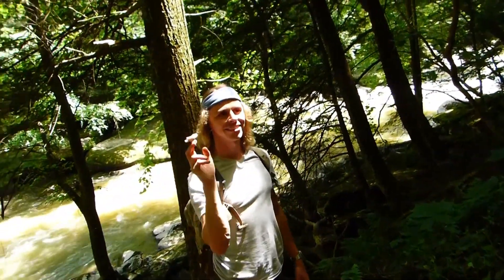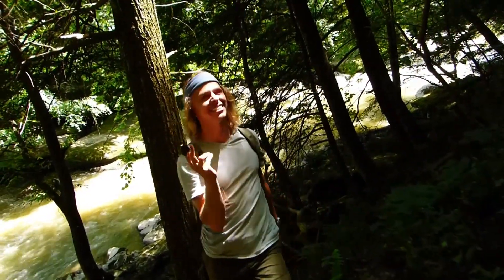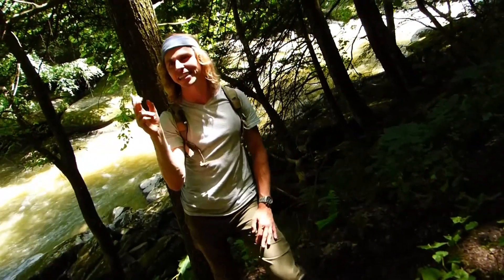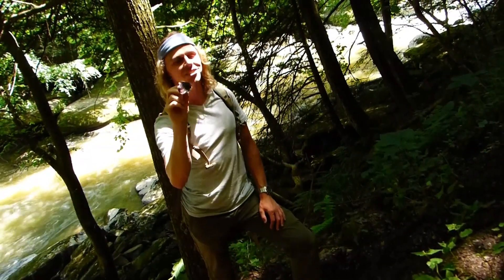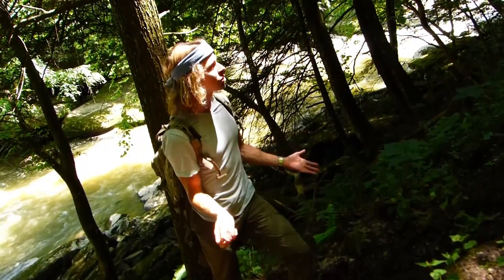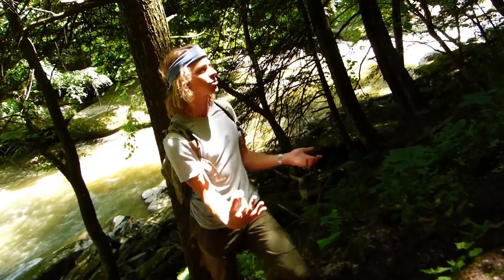So we have a mushroom here — also known as a fungus. We'll go much deeper than that. This is a really cool mushroom. This is known as a Russula mushroom — R-U-S-S-U-L-A. A very common mushroom and a very important mushroom as well. It's important because it's a mycorrhizal mushroom.